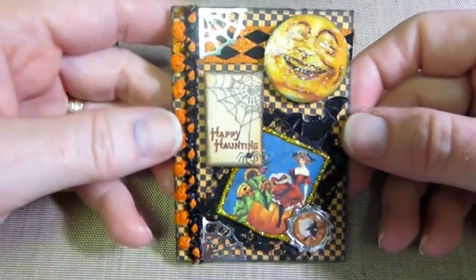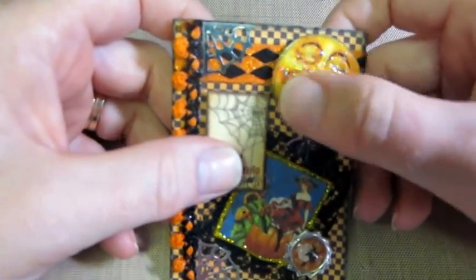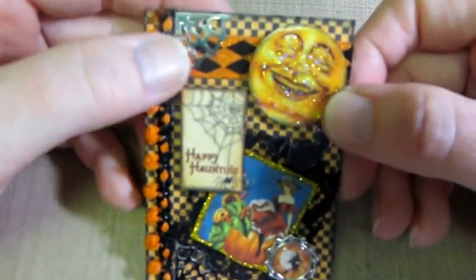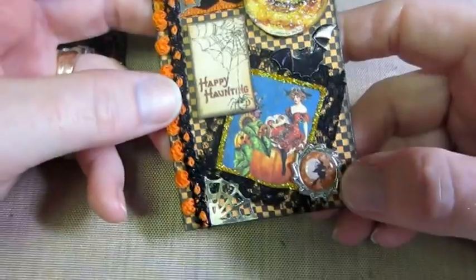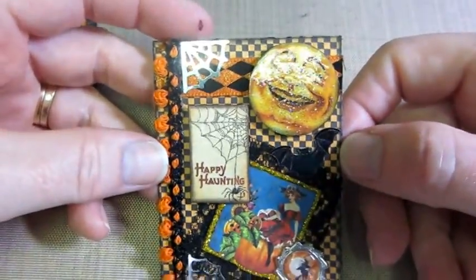A little more going on, but it still has Happy Hauntings, and I really Dimensional Magicked him, and I have so much glitter left in there. It's to the end, and I think there's just too much glitter. Some more spider webs, and I just Stickled around the image, and this was just a brad that I had in my stash. That's just a witch.